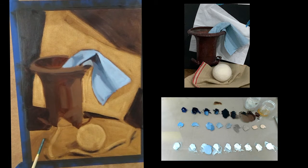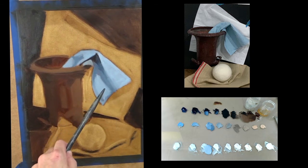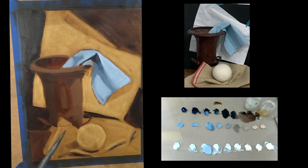Now I'm going to work into here. I think I've got some middle tones back here. This, I think, is a darker value, so I think I need to go back with my warm dark. I see this much darker here, the wood of the tabletop, then I can work back into my middle tones when I get to, there we go, the cloth. So middle tones here on the cloth. Now, it's not as warm as the tones that I see here on the urn, but it's not as cool as what we have on the blue.